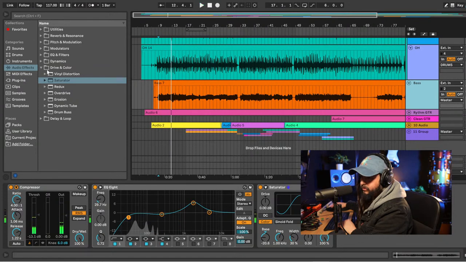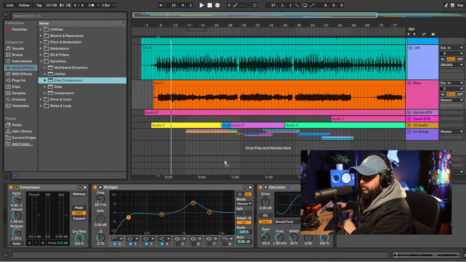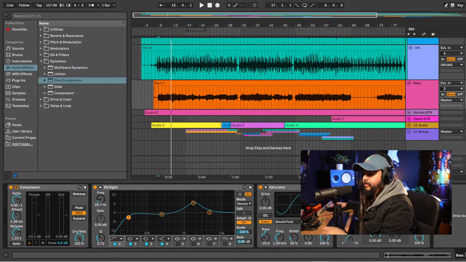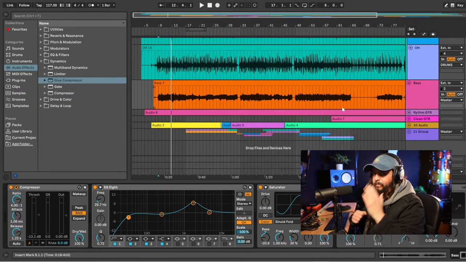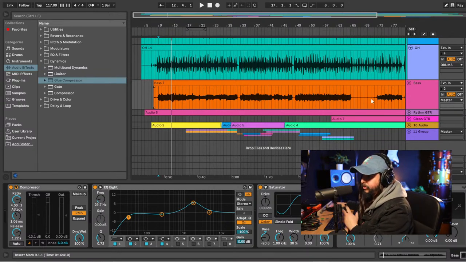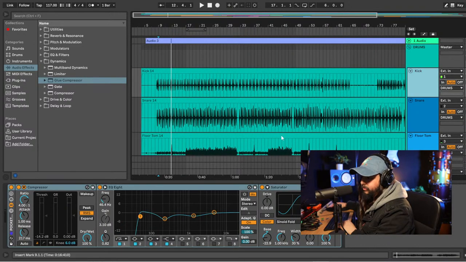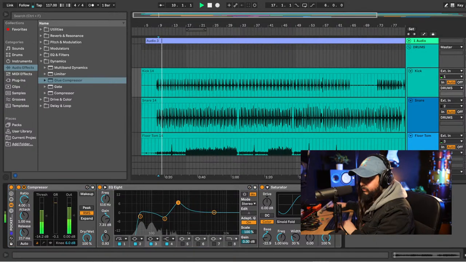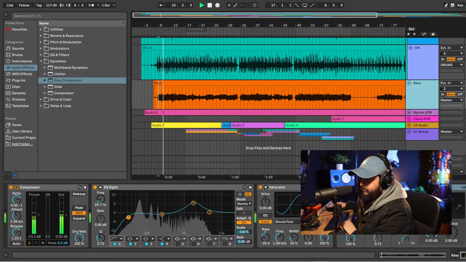Now what I like to do is go to, where are we at? Dynamics, glue compression. And this is that sidechain I was talking about, if you're not familiar with it. Sidechain input, I'll go to kick. So that way every time the kick hits, the bass will duck. And you'll be able to hear the kick drum. Excuse me. And it won't get too muddy. You can also do this with the kick too, if you want that kick to kind of stand out a little bit. But yeah, here we are.